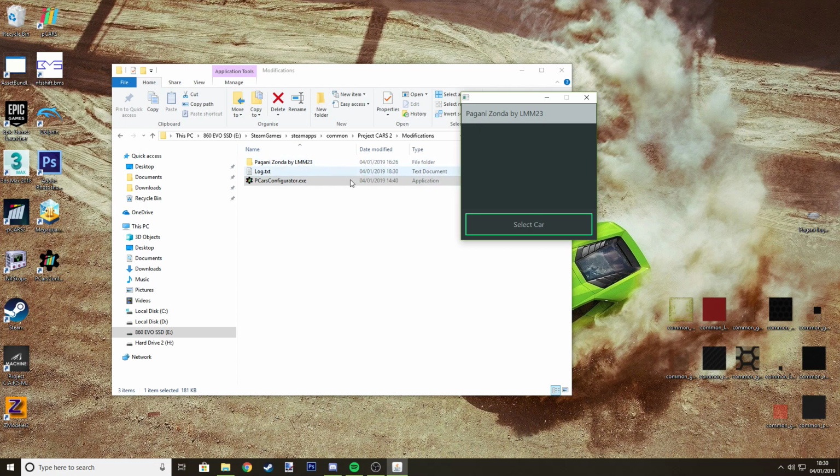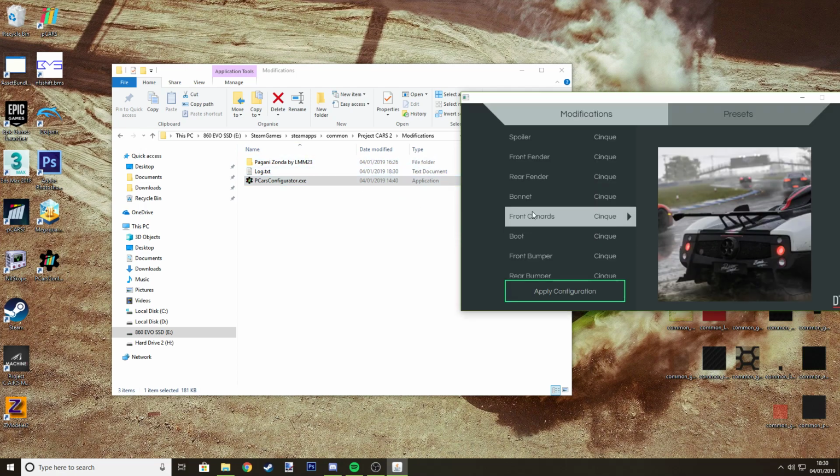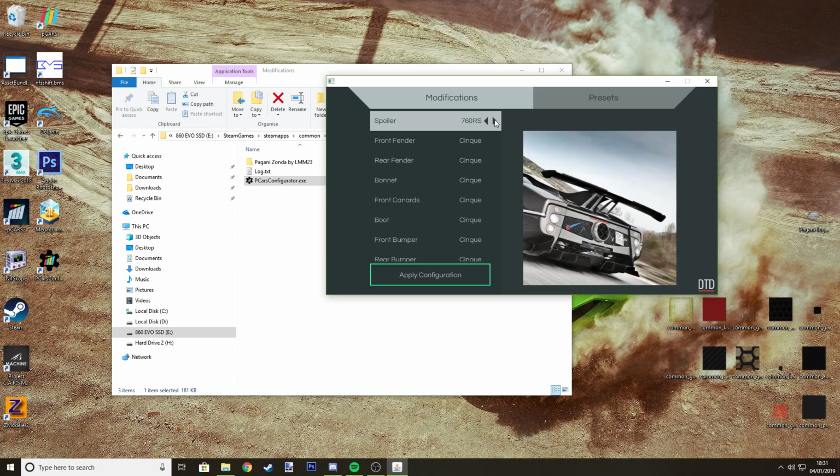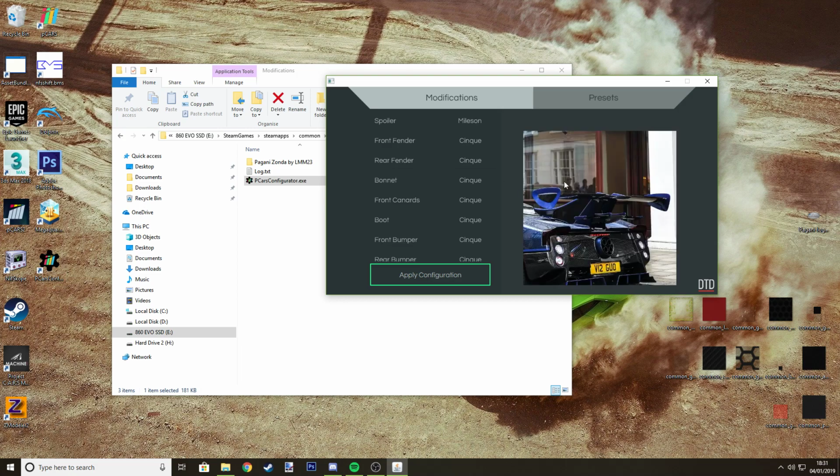And if you select that car, it will bring up all the modifications you can do to the car. So here you've got the spoiler. All these images are placeholders. Obviously they're going to be changed. So here you can change the spoiler. So if you want to do the Cinque or the 760 RS or the Milson, I don't have all the parts in it right now ready.